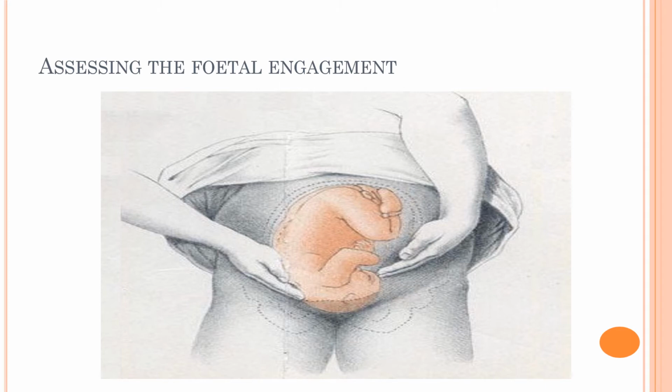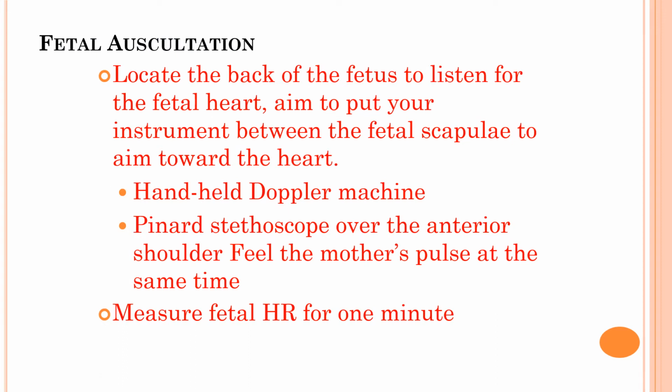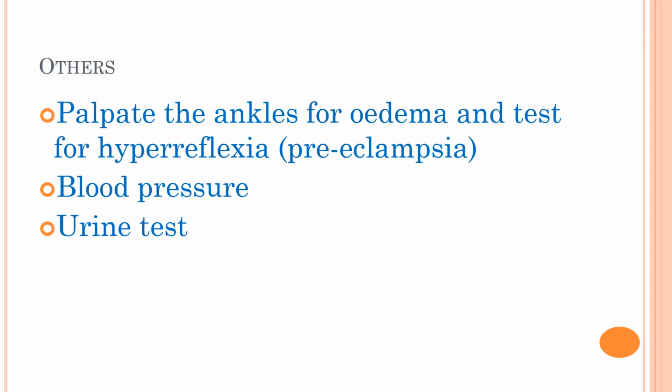So this is talking about the fetal engagement. You want to note the part of the head, the presenting part. How much has it gone into the bony pelvis? So if you can palpate all the engaging parts above the bony pelvis, that is 1/5. That is what we are trying to explain. You have to do urine testing.